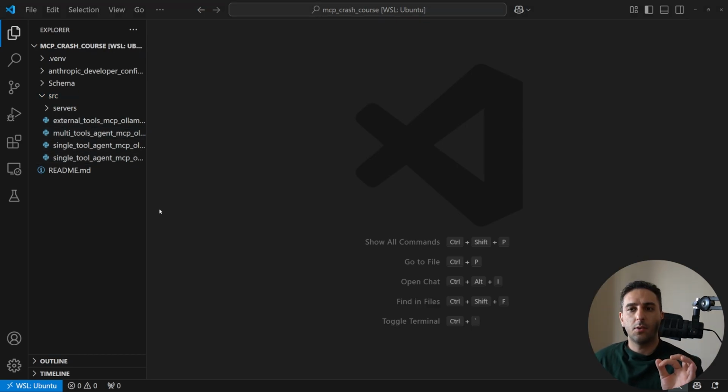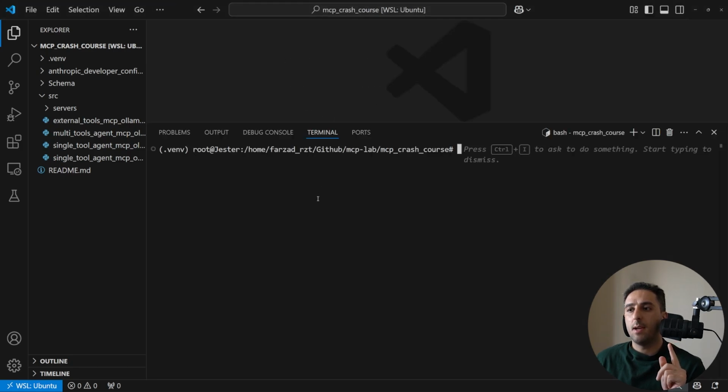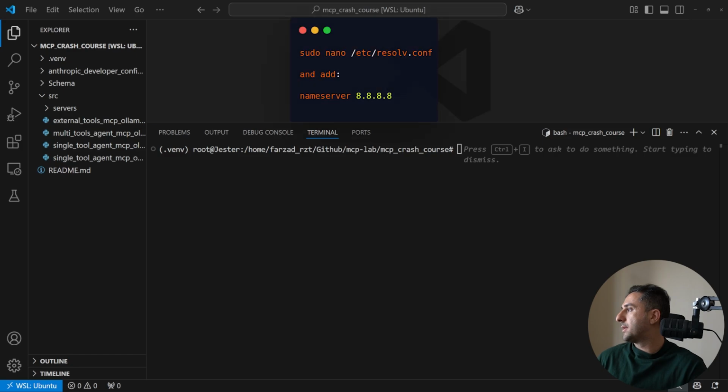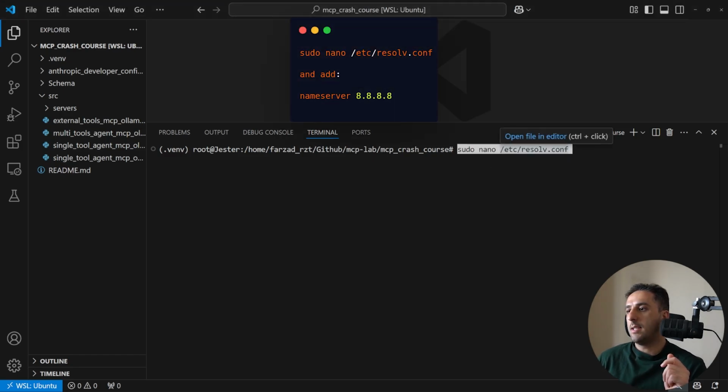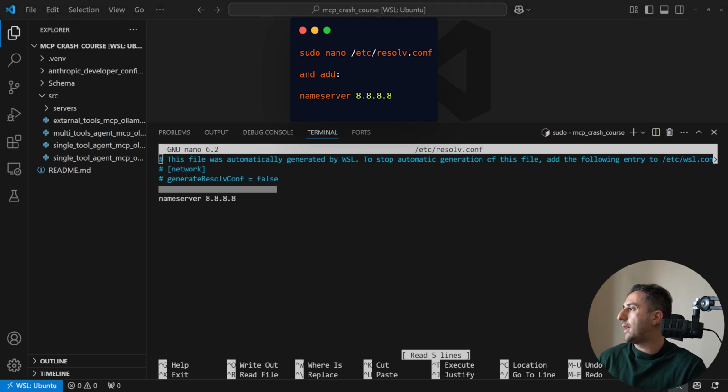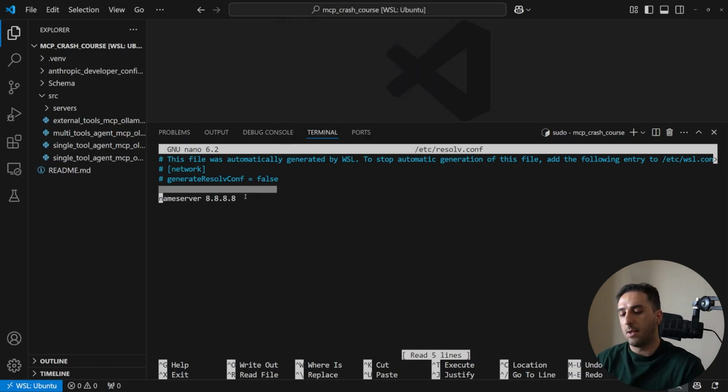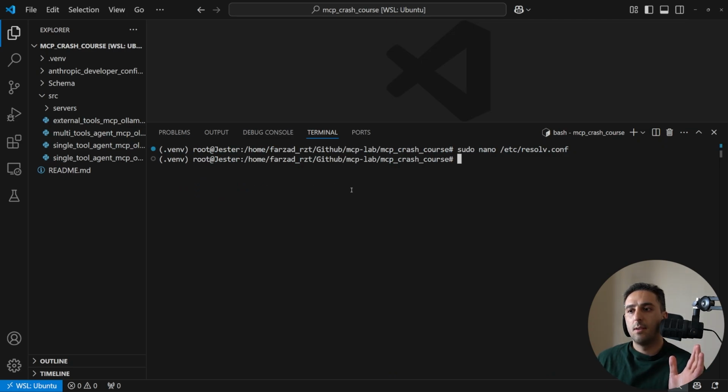One last note before I execute the modules is that in case you're also using WSL, just like me, there might be a DNS issue which would cause some connectivity issues with your WSL, but you can solve it using sudo nano /etc/resolv.conf. Just open this file and add, for instance, Google's public DNS as an example right here. This is a line that, in case you don't have it, just add it there and make sure that there will be no connectivity issues for your WSL as well. All right, so now that we have that, let's run our server.